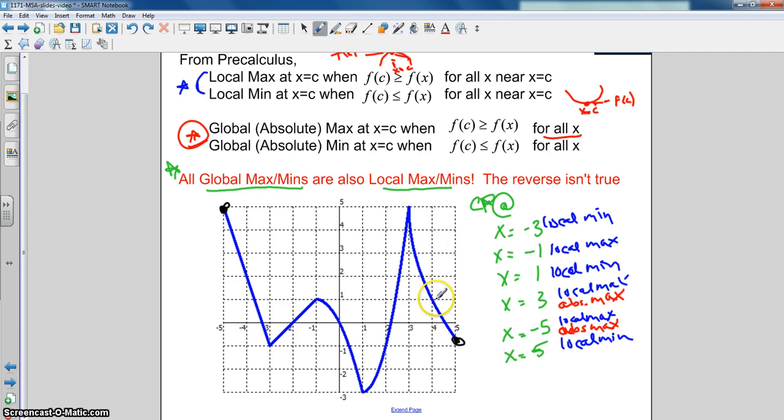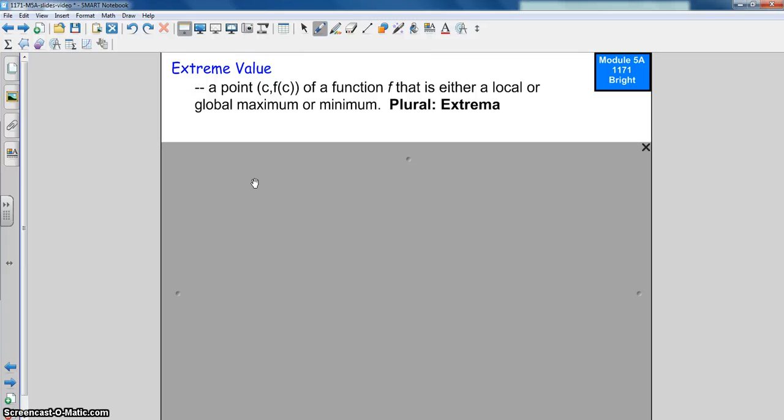Now what's the lowest value that I attain? The lowest value is -3, and that occurs at +1. So this is also an absolute min. Graphically, this should be relatively straightforward. What's the highest value? What's the lowest value for absolute or global min or max? And then for locals, just look in a small area around it. This should be reviewed from pre-calculus.